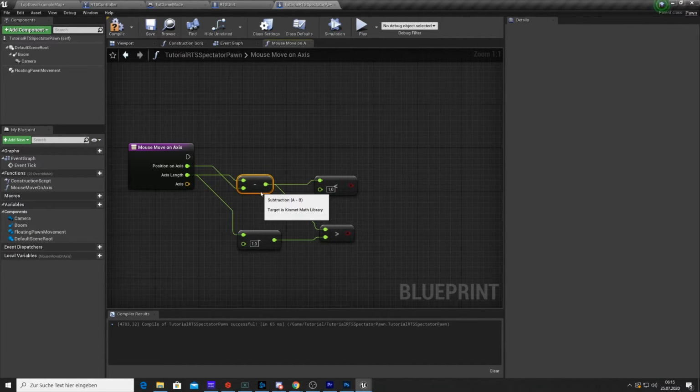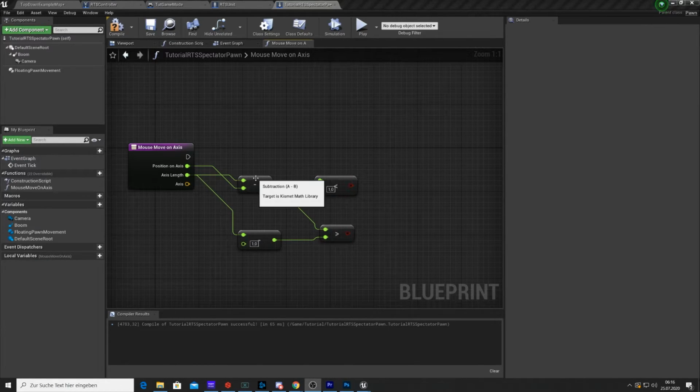So for this value, we are checking whether the position is actually on the left side of the axis. See, if we have an axis that is 1000 units long and we subtract 1 of that, the position would actually have to be 1000 in order for that to work.